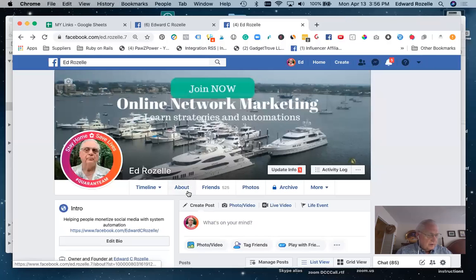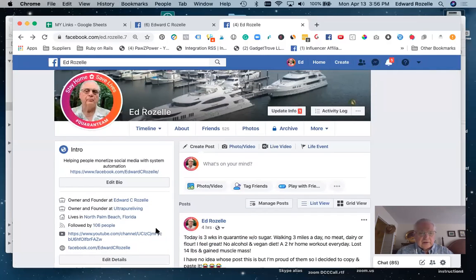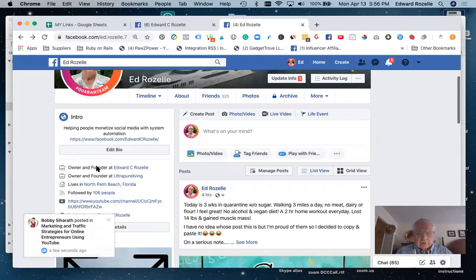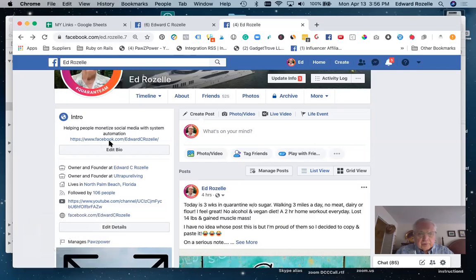Now over on the side here, you have an intro block, which is a little bit of a bio section, a little block that talks about who you are, what you do, and this one also goes to the group.